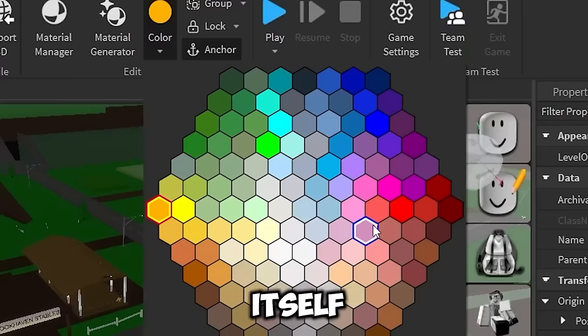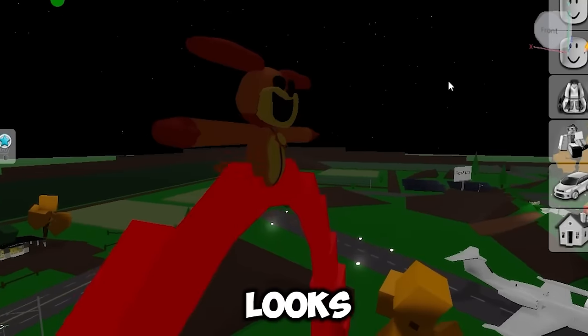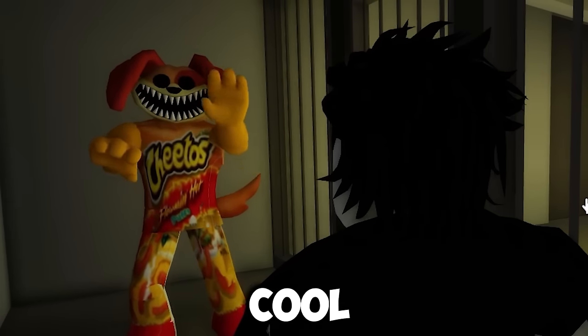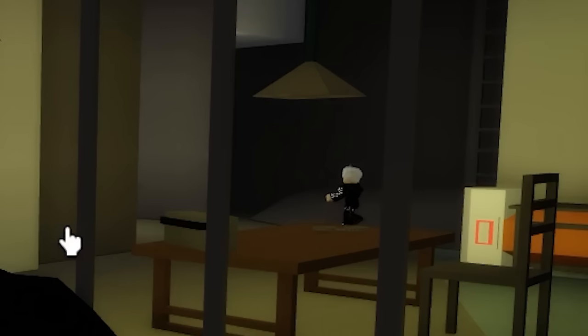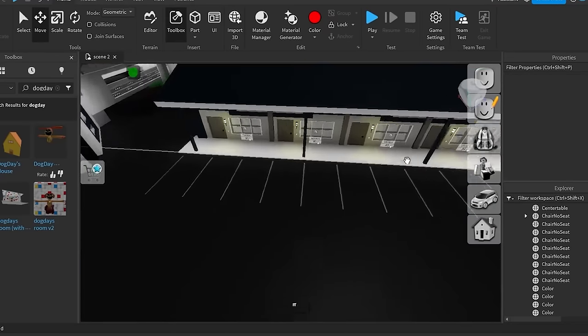And I'll paint the arch itself in red. Do the same with the second arch. Looks good. Black, I want you to add a lot of cool cars. That's not a problem. Alright, let's do it.